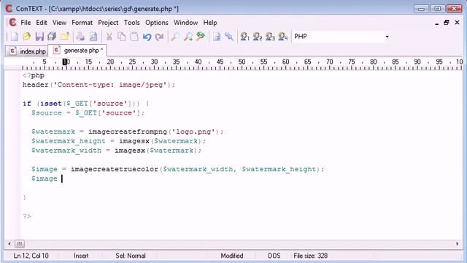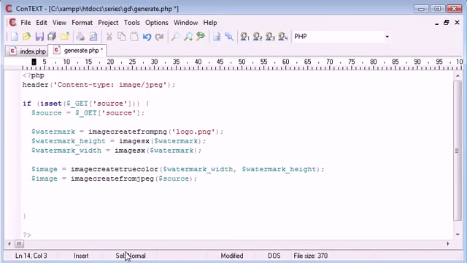Now we're going to redefine the same variable, and we're going to say imagecreatefromjpeg. So this is the important part. We're creating the image from our source. So remember up here we called the value that we're reading in source. So we can just pop in source there. So you can see now why I created this variable. It's a lot easier than keep referencing this long, if you like, get method way of reading in a value.